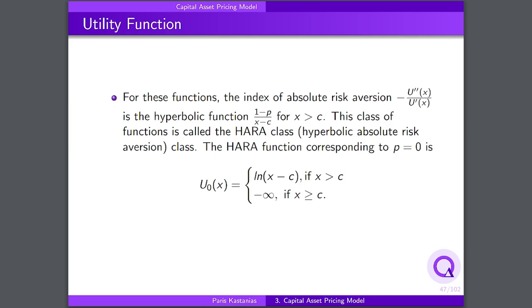And the function corresponding to p equals 0 is u0 of x equal to log of (x minus c) if x is bigger than c, and minus infinity if x is less than or equal to c. I put bigger than or equal to, but it should be less than or equal to.